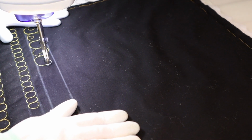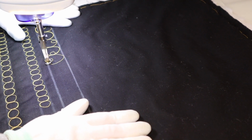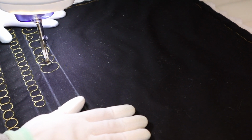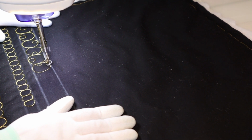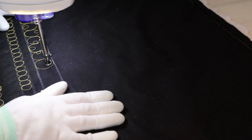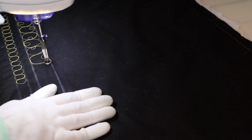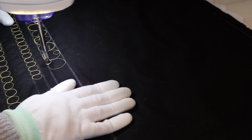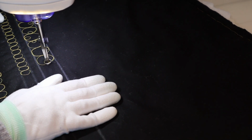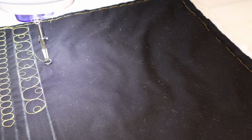Anti-clockwise, six o'clock, clockwise, 9 o'clock. Clockwise again, 12 o'clock, and clockwise again, 3 o'clock. So you've ended up with a nice motif to come down some sashing, and I think that's rather nice.